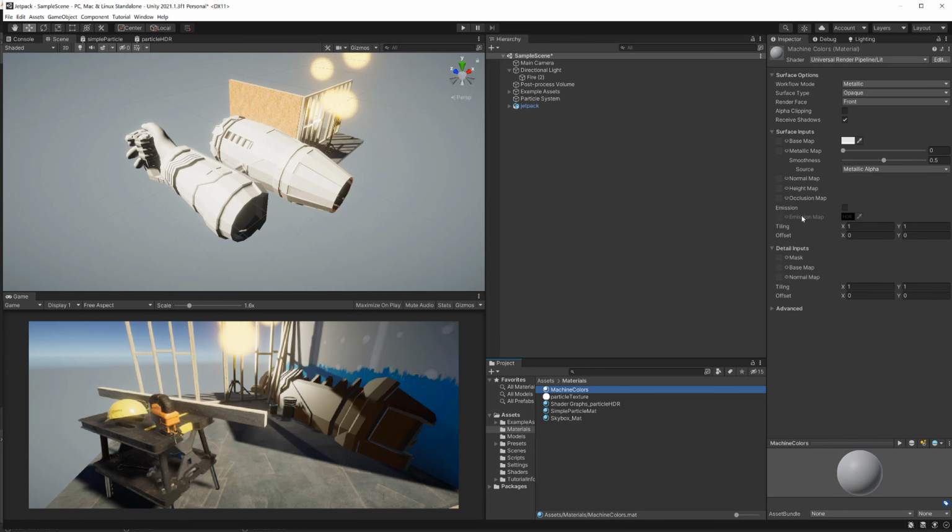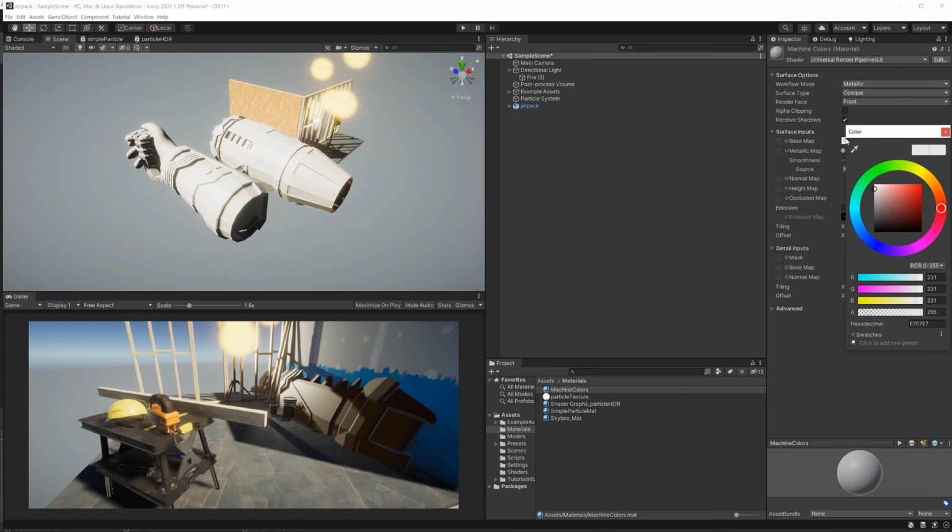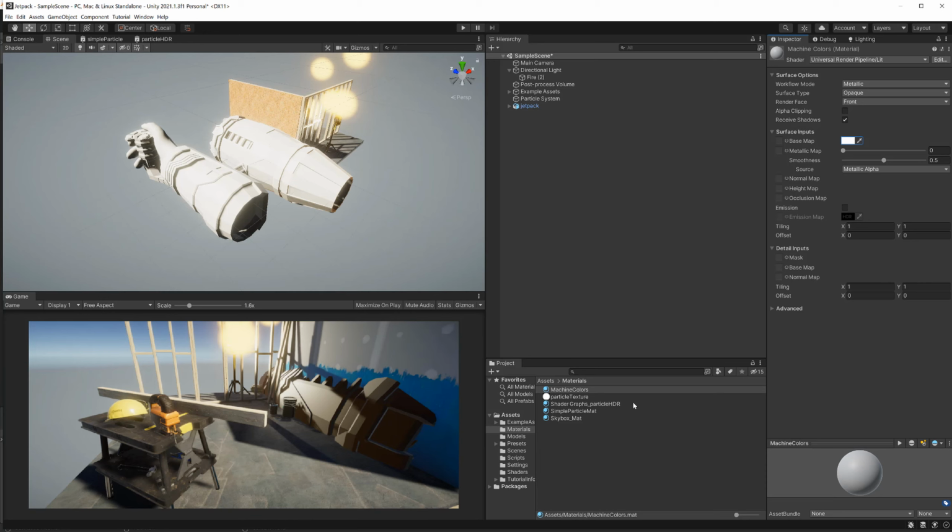And all we have to do now is tell it when it comes to color. Here it's asking for base map. Right now it's nothing, so it's using basically nothing. Color is more like an overlay tint. Okay, so we're gonna leave that white, just like a sprite renderer. And I think, let's see, under materials, I'm just gonna drag in the jetpack colors.